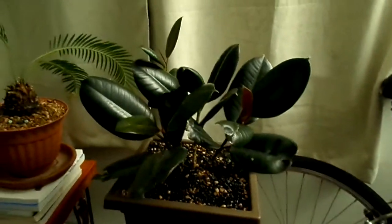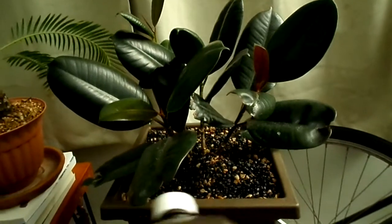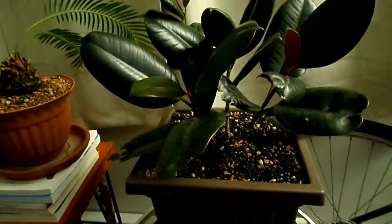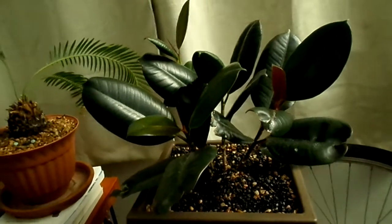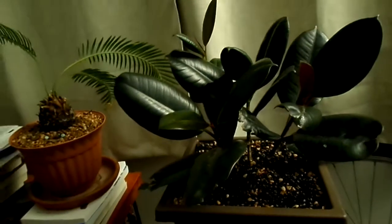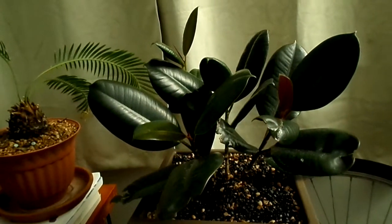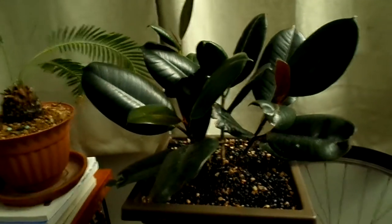For step number one, you're going to want to medicate your house plant with a 50-50 solution of hydrogen peroxide and water. Hydrogen peroxide looks like this — it's a 3% hydrogen peroxide that you can buy at really any drugstore, and most people have it. If you don't have any, it's very cheap and costs about two bucks. Then you're going to want to find a clean spray bottle like this one and fill it with six ounces of water, then fill the same spray bottle with six ounces of hydrogen peroxide. You should then have approximately one and a half cups of a hydrogen peroxide and water mixture — 50% hydrogen peroxide and 50% water.